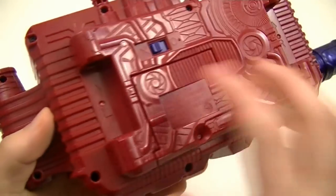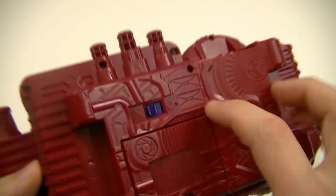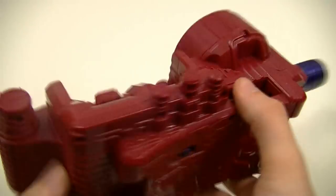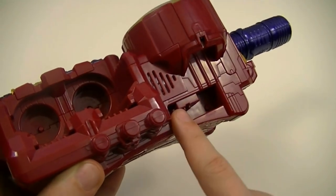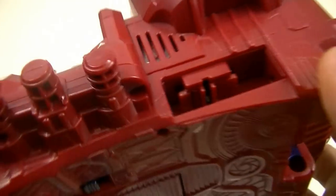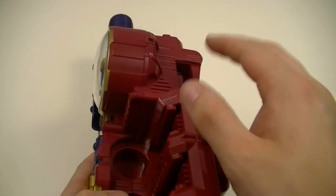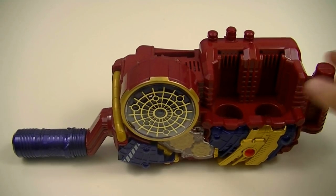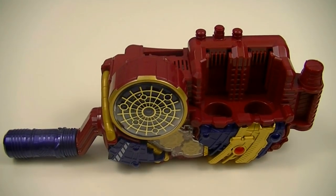On the back, you have the same backing as the belt driver. You have the slots for the belt straps, power switch here, and the battery compartment here, and it takes three AAA batteries. And on the top, you have the speaker, and as you can see, there's a slot identical to the one on the belt driver for the hazard trigger. You can see that there is a little switch in there, meaning that there will be something to attach into that section. Though that's something that we'll have to wait for when that toy actually comes out.